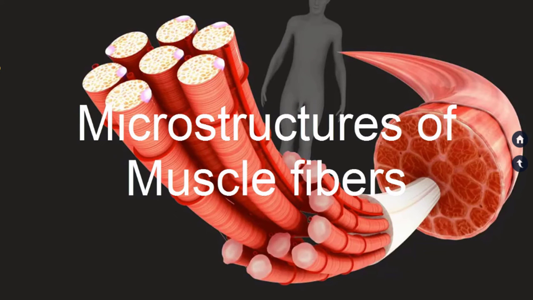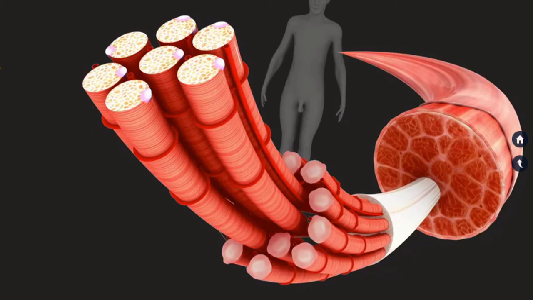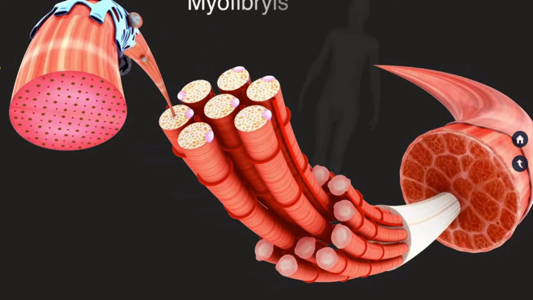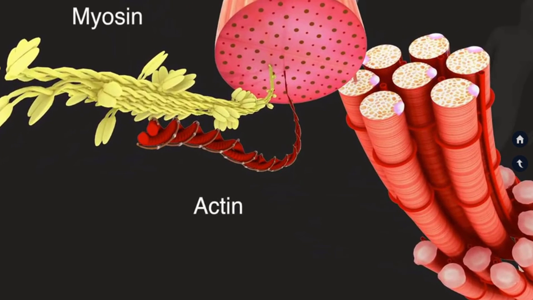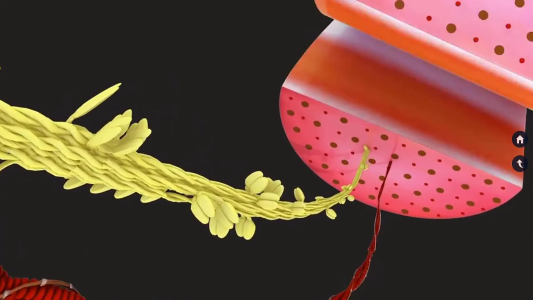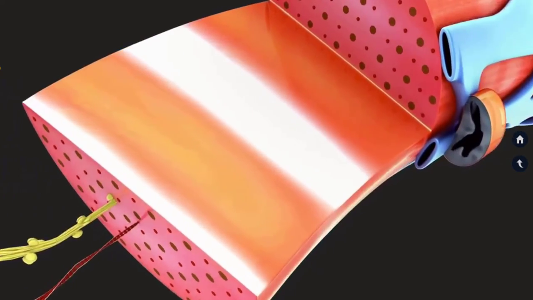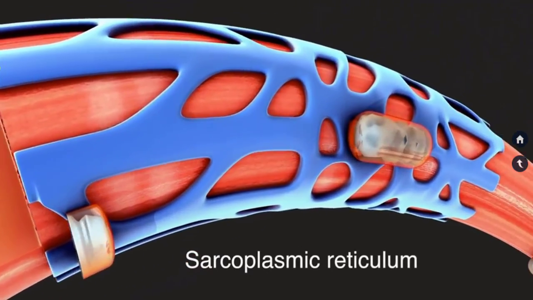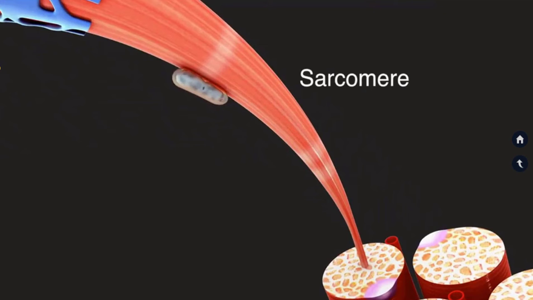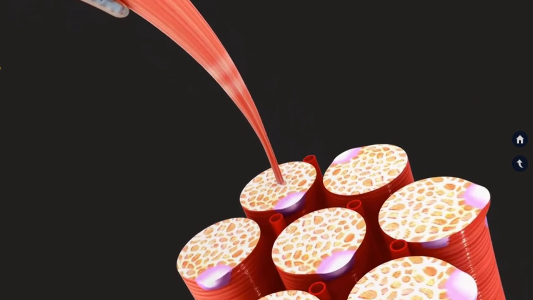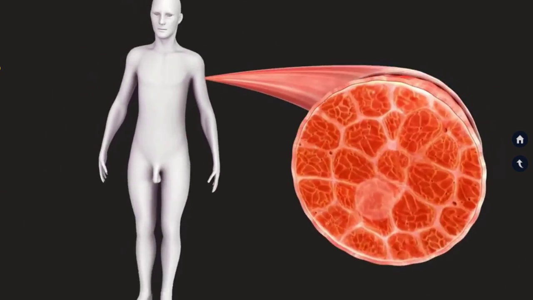Each muscle fiber itself contains cylindrical organelles known as myofibrils. Each muscle fiber contains hundreds or thousands of myofibrils, which themselves are bundles of proteins called actin and myosin. These run the length of the muscle fiber and are important in muscle contraction. Surrounding the myofibril, there is a network of tubules and channels called the sarcoplasmic reticulum, where calcium is stored, which is also important for muscle contraction. Each myofibril can be broken down into functional repeating segments called sarcomeres, which are the basis for muscle contraction theory known as sliding filament theory.